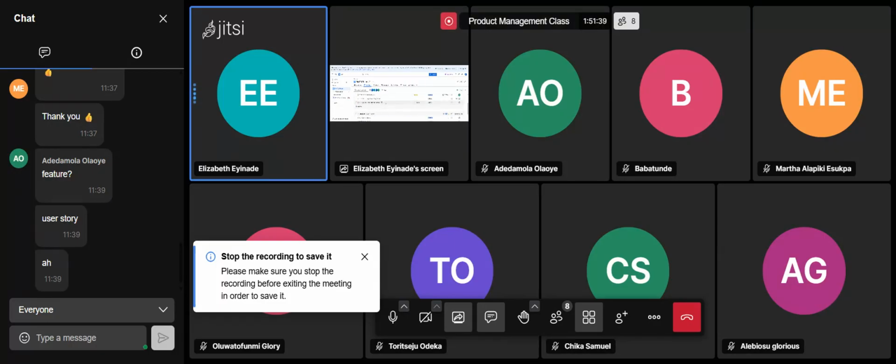So you can still come back and say, you see this one that I added to this sprint, I don't want to do it now. So you can just move it to backlog. You can move to top or bottom of backlogs depending on your priority. Can you see? You have it here. You can say, you see this one, I'm not ready to work on it. So you also do this.